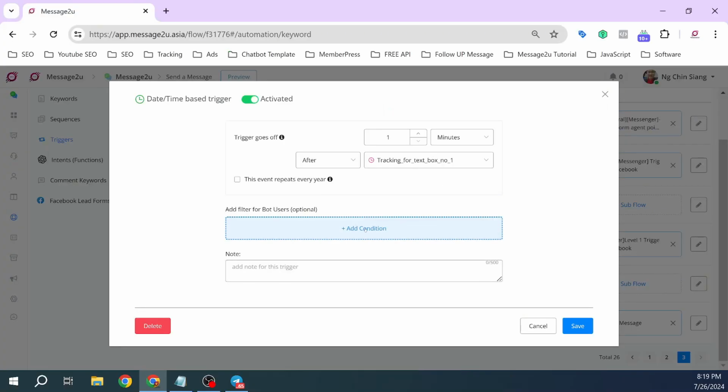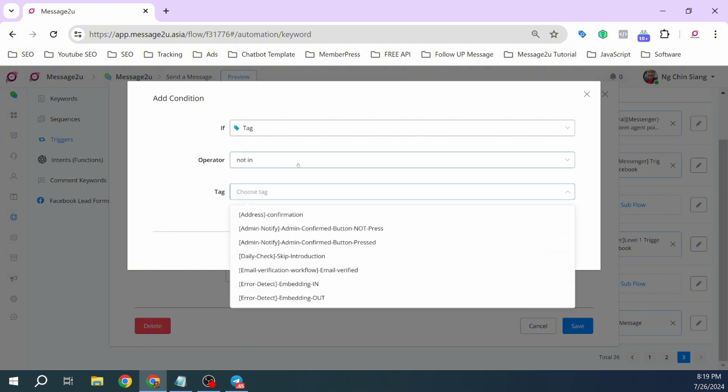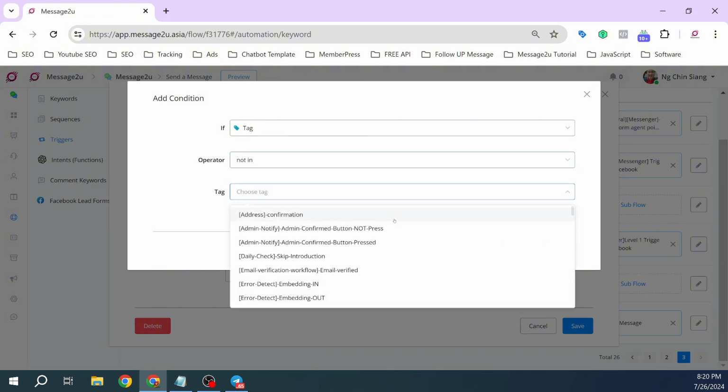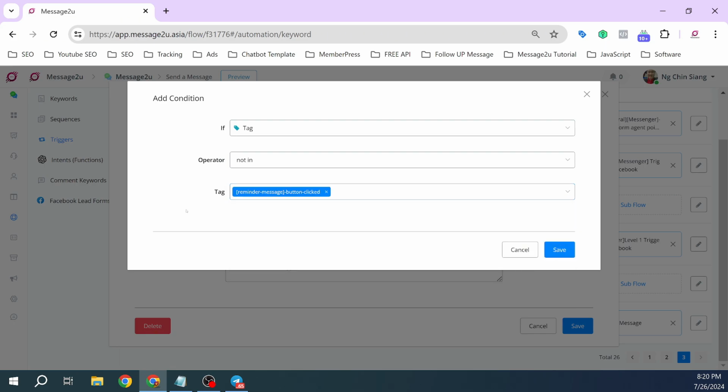Alright, so now we are going to add the tag. What does that mean? Has not in, has any of the, okay, reminder button click. Yes, now click save.